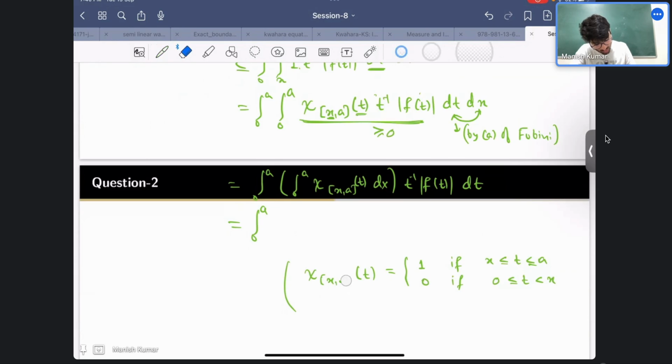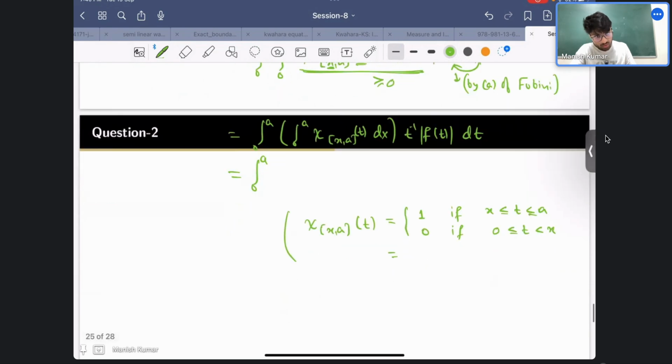Now you can rewrite this one in a different way. Here you have it in terms of t, and now I want to write it in terms of x. So let me rewrite this. You can clearly see that this function can be thought of in terms of these two conditions: x less than or equal to t, and x greater than t. So what it says is that if your point x is lying between t and 0, then x is less than or equal to t, and here it says that x is greater than t.